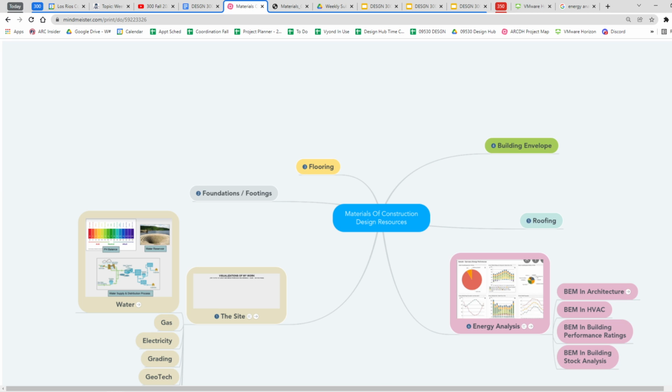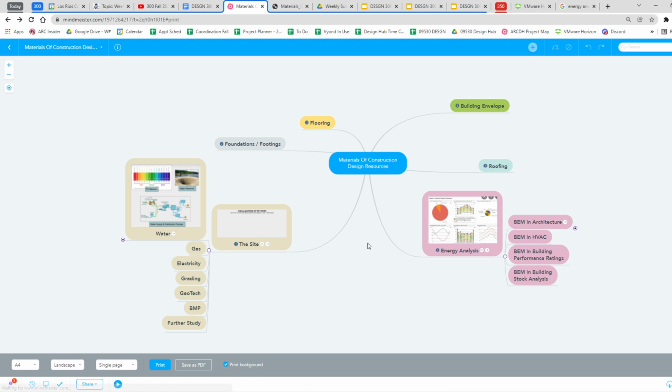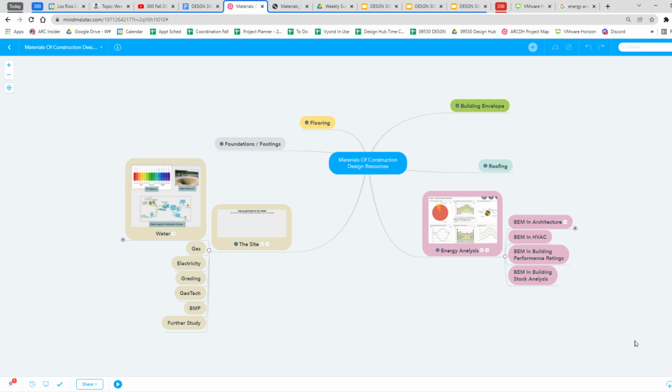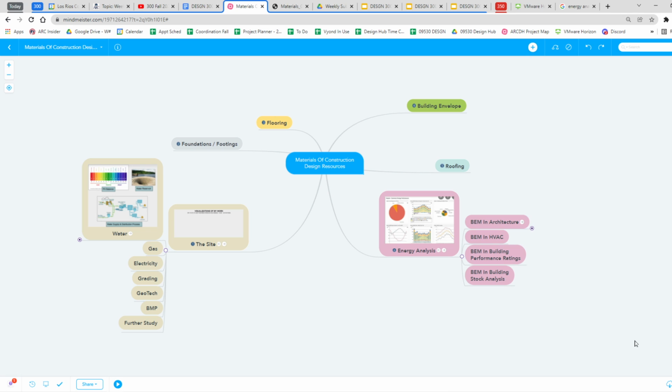Okay, so that's what we've got for you today. Fairly straightforward. And we're just ready to go. There we go. I've got my print done. That's MindMeister. Now, if you have a different technology, as I said, you're welcome to use a different technology. Prezis work really well. There's a bunch of them out there. Just make sure it's something that I can get to.